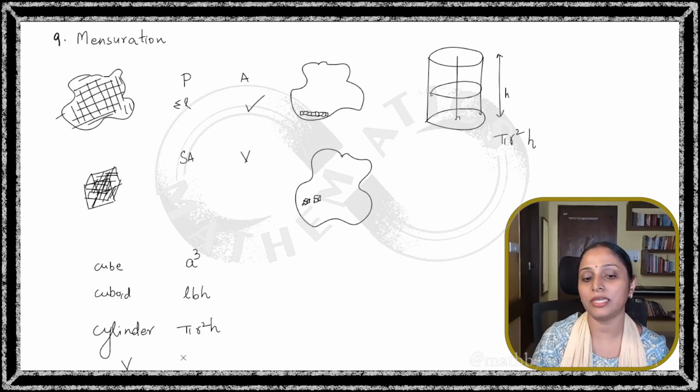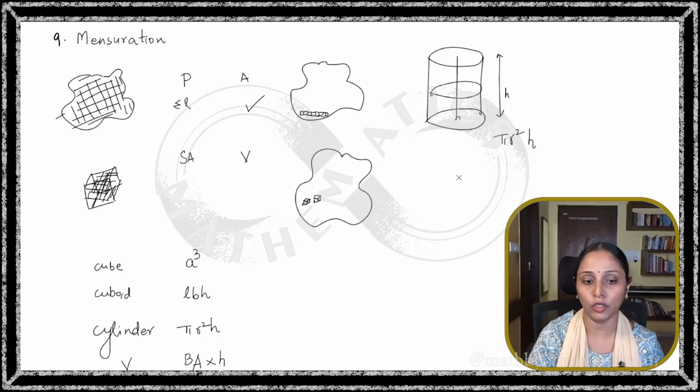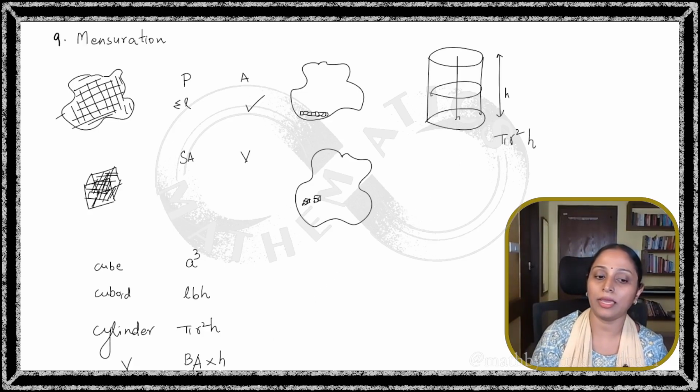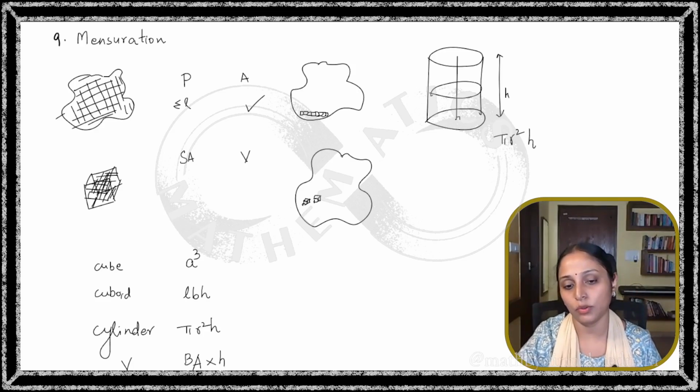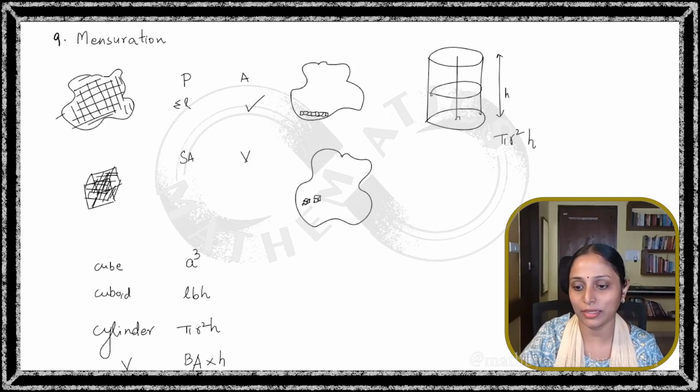Now this you can generalize as base area into height for volume, as long as the axis of the solid shape is perpendicular to the base. You can write the volume as base area into height, right? So that is about the volume. Let's look at the examples that they have given.